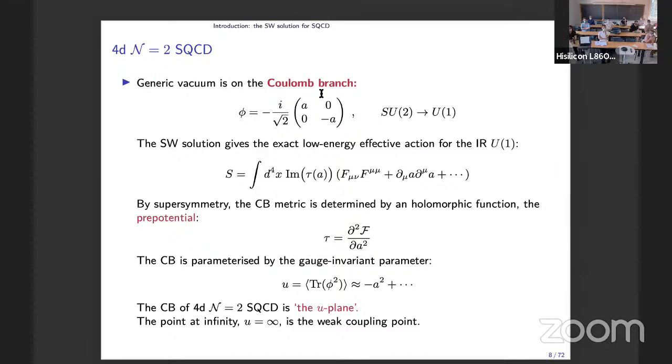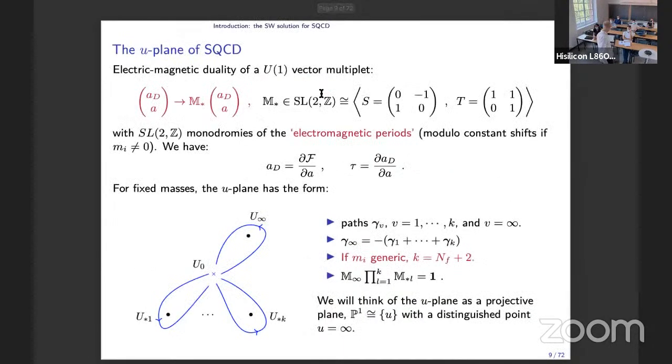The Coulomb branch is parameterized then by a gauge invariant operator, really. So A is just valid in the semi-classical approximation. What I really should consider are gauge invariant quantities, so that would be trace of phi squared, which is A squared semi-classically, but of course there will be quantum corrections to the quantum vev. So u is this quantum vev of trace phi squared, and then A very large or u very large is the weak coupling point. So that's where the semi-classical approximation is valid. But the challenge is to integrate in, so to speak, at small u, to see what's going on.